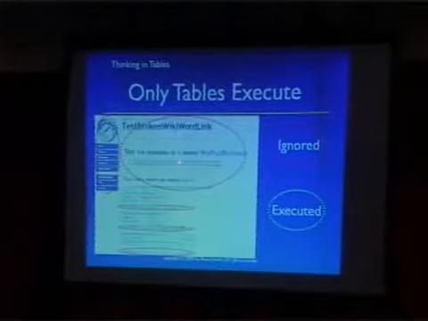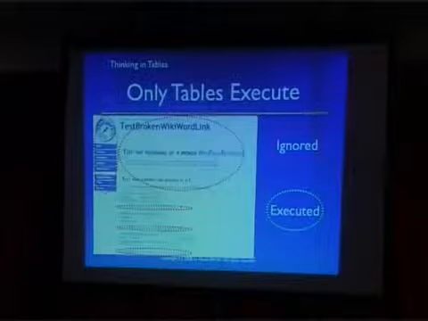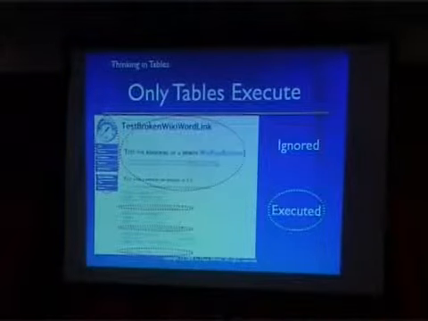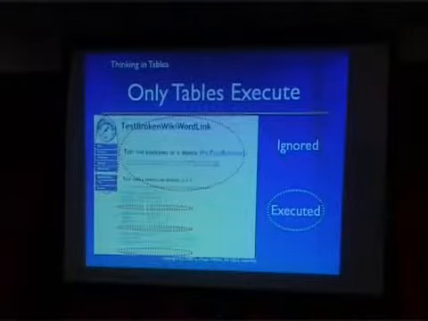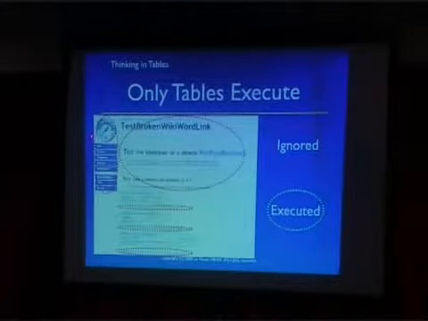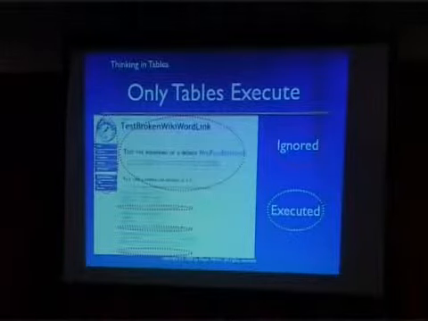This is an example of a Fitnesse page. And you can see here that there's lots of text. Everything in the red circle is just text, and it will be ignored when you execute it. There are some tables here. I know they're small. We'll get bigger ones in a moment. All of these will execute. So when you press, oh, there's no test button here, but if you were to execute this, all of the tables would execute and everything else is ignored.